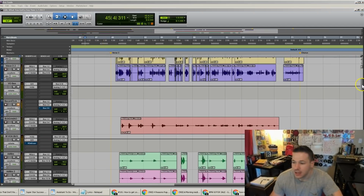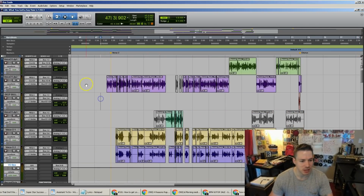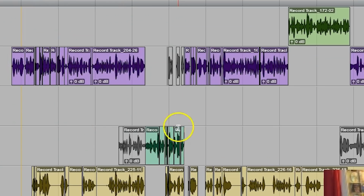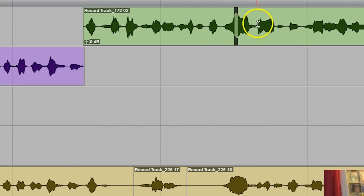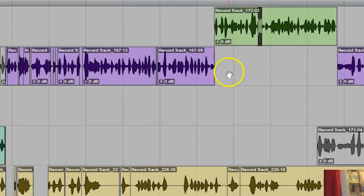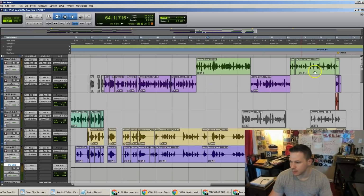But yeah, so that's how that works. And that's probably enough information as far as that goes. So let's go back over these real quick. Number one, I also want you guys to consider leveling things out. You need to make sure when you're recording your vocals that they sit right in the middle. If they are spiky, that's not a good thing. They kind of need to be right in the middle the whole time, because you can use a compressor and push it up. If it's already too loud, when you use a compressor, it's going to hit the ceiling. Okay, just take that into mind.